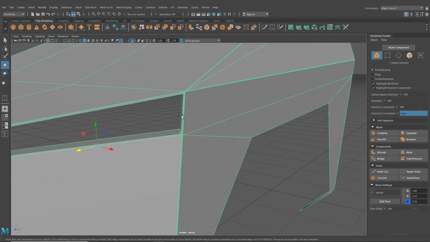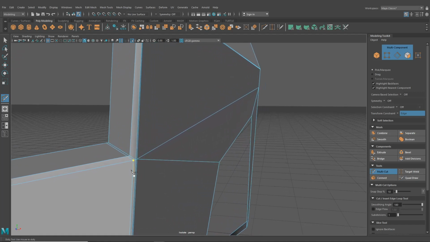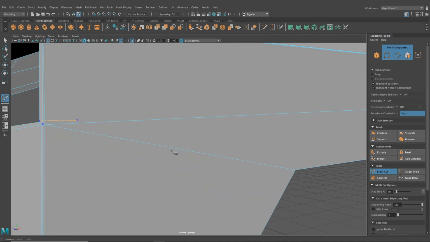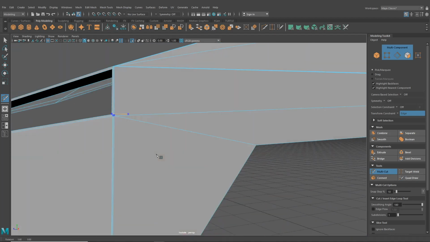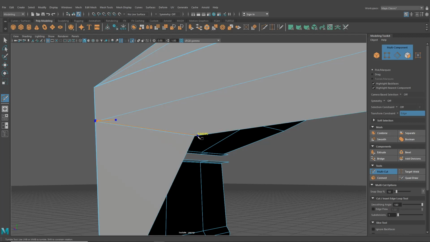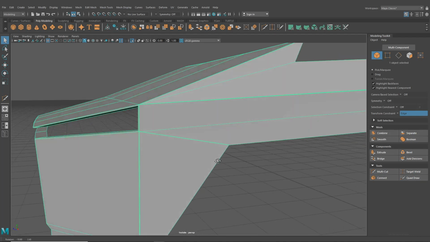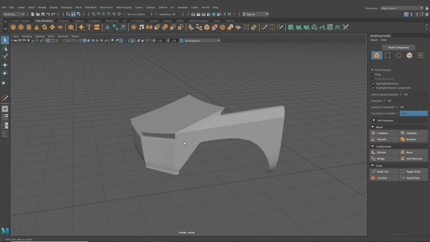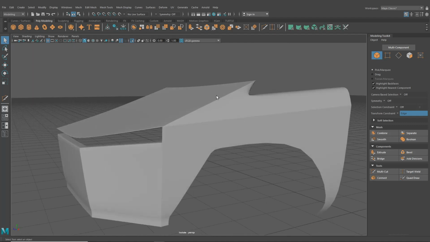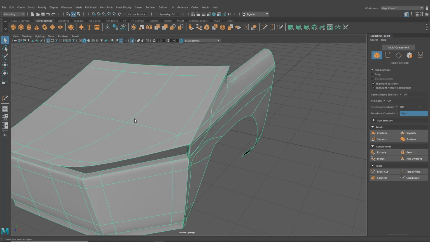Okay, I think what we could also do is run an edge around here. And then we could take that over here, drop that just there, just to help us maintain that shape. So if we hit 3, we're looking a little bit better in terms of that section. So we're starting to look nice for the most part around here.